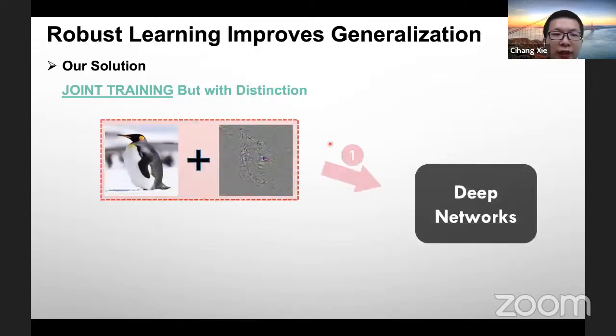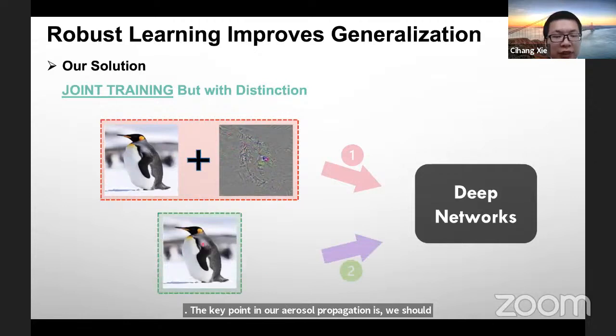For the joint training, recall that in the previous pipeline, we first pre-train on these adversarial images and then fine-tune on these clean images. But this pre-train and then fine-tune paradigm may cause some catastrophic forgetting issues, right?